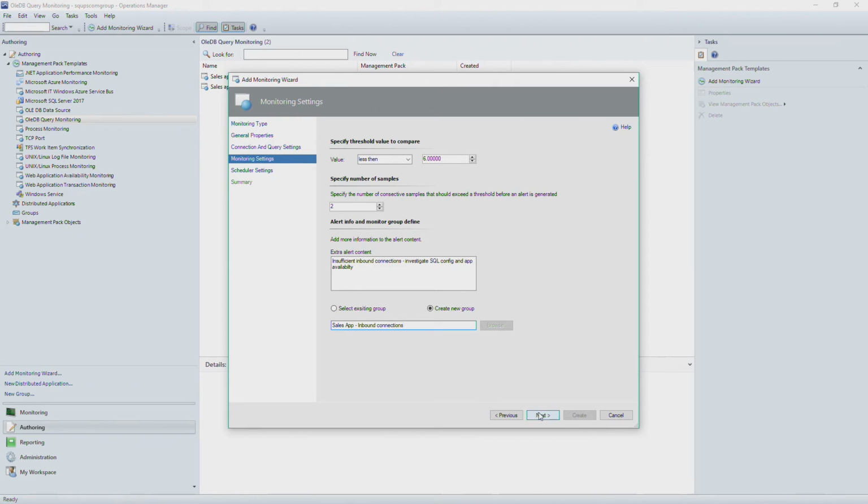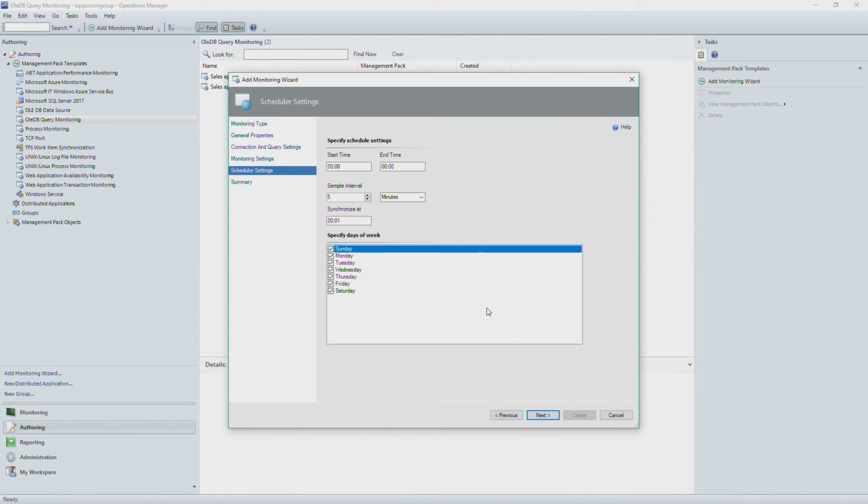Okay, once that's done, I can hit next. And you can tell that Zvi knows what he's doing in terms of SCOM and actually knows what business use case tends to be, because you'll notice he hasn't just given you a scheduler for run every 5 minutes. He's actually attached timers to it as well. So you can say, windows. So you can say, actually only monitor this during certain business hours. So again, going back to my scenario, if you know that order processing is only available 9 till 5, well, you want to monitor it 9 till 5. If it's 5:05 when everyone goes home, there's no orders anymore, that's fine. You don't care about that.